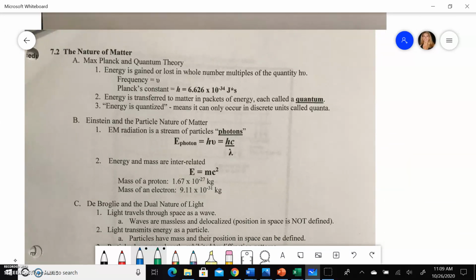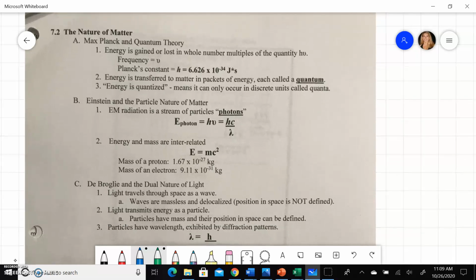Here's a few more. So we have Planck's constant, which is also in your reference packet. And this one is going to talk a little bit about the energy that's transferred in packets of energy that we call a quantum. So quantum is singular, quanta is plural. And there's a lot of vocab in this chapter that you might want to go through, and if you read the chapter, it'll go through and explain some of these as well. Energy is quantized, which is a fancy way to say that it only occurs in discrete units. So it's not like a spectrum. Like if you picture a color spectrum that goes from white all the way to black with gray in the middle, it's not a spectrum. It's like there's cutoffs where it can only exist in certain units.